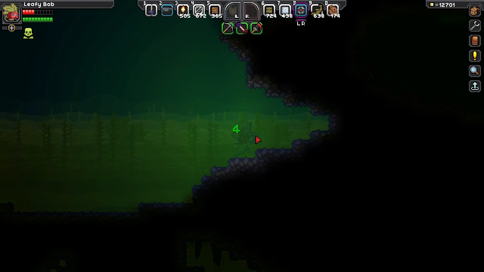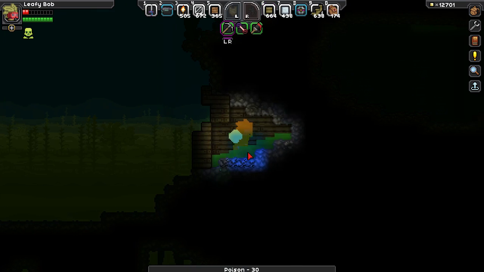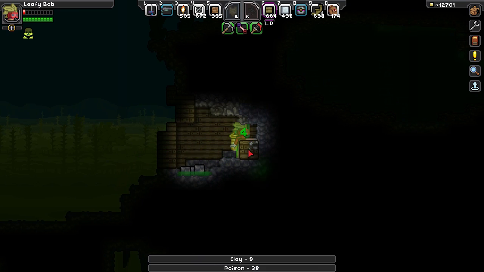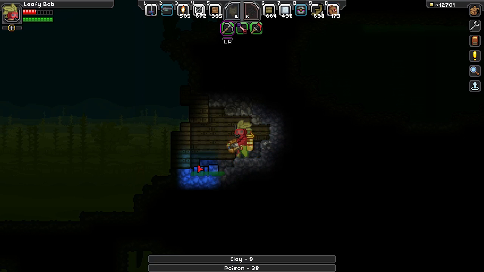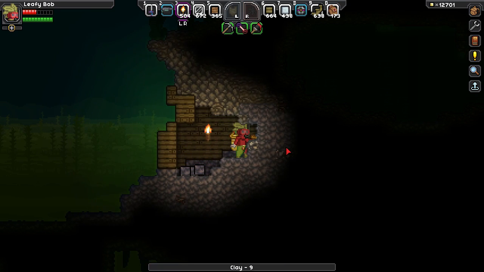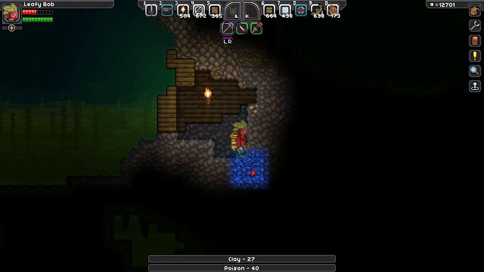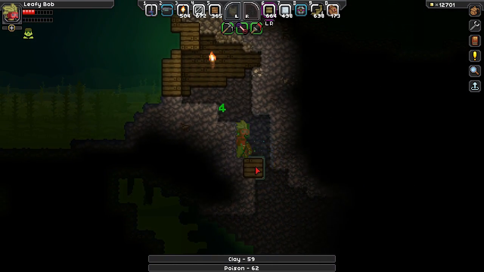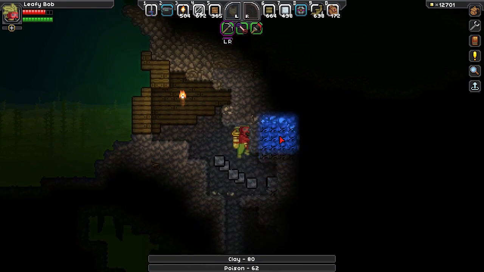Let's get out, pull it up. Actually, let's try and survive a bit. Let's see if I can actually survive for more than 2 seconds. No, 2 seconds. I'm fine. Well, this is a nice little cave, isn't it? Oh, you can go down. I wonder how far you can go down then. Oh, it's water. Bad water. Don't go that way. Let's try another way.